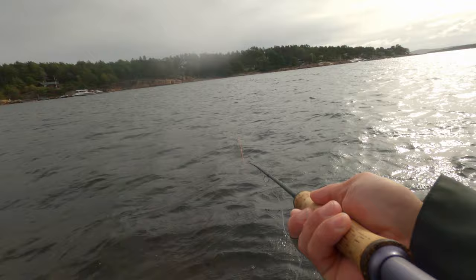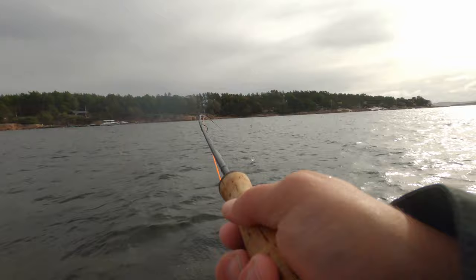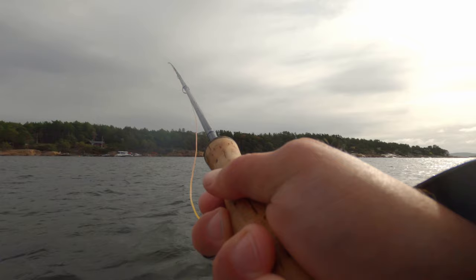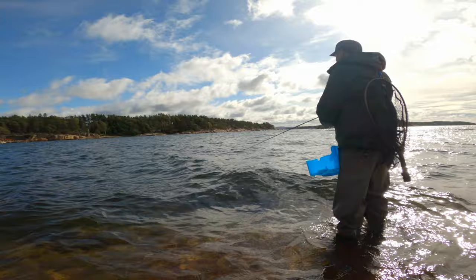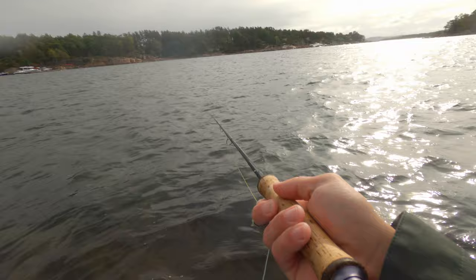Oh yes, this is a nice one. Ah, I lost it, I think. That was a nice one as well. They're standing in a school. Now I had them standing in a school outside here. I had two takes, both on my dropper fly and also my main fly. So two fish on.